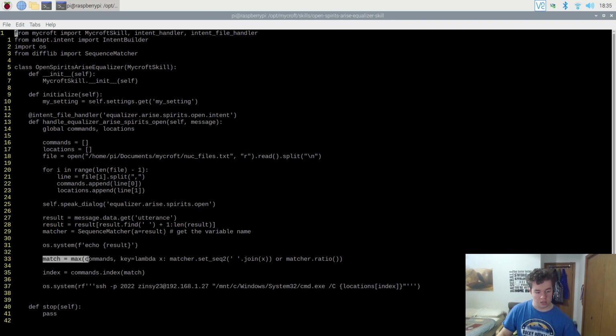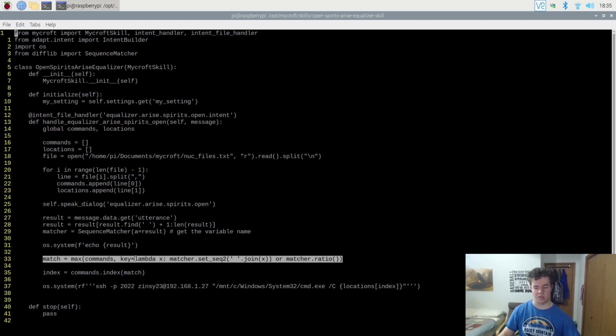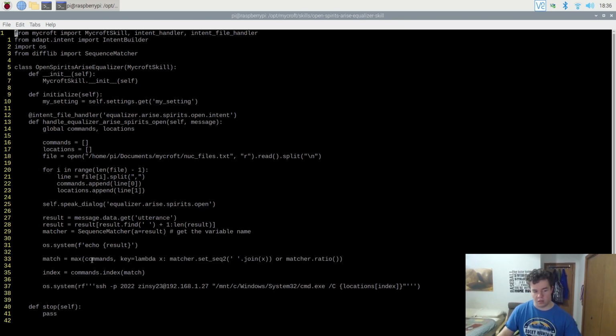So that it gets some match by, this is the algorithm that's used for matching it. Forget exactly how it works. It passes something through a lambda function, and then it just does the closest match, which is either going to be the command itself if there's like 100% match, or else whatever we match here will be the closest thing.